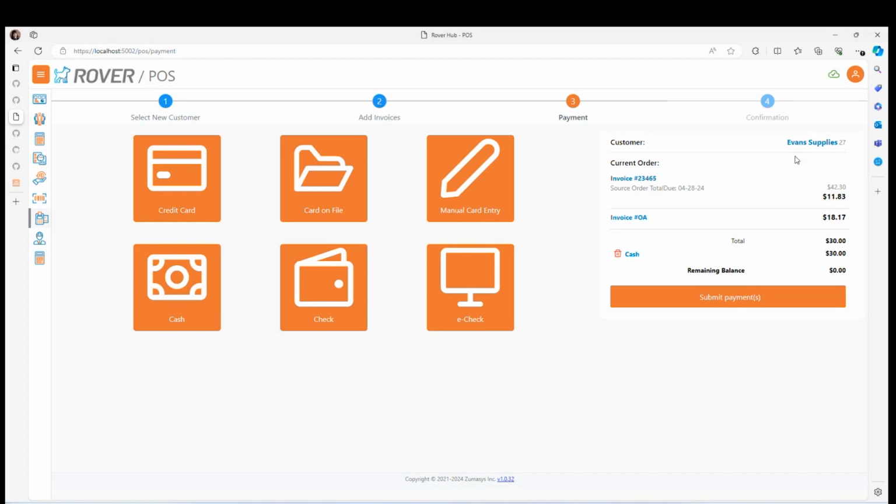So yeah, the couple things to note are the ability to ship a partial order, the ability to apply a credit memo to an order from a payment, and the ease of use that we have now as it automatically flows from one step of the process into the other. So those are three big items that will be coming with this release.